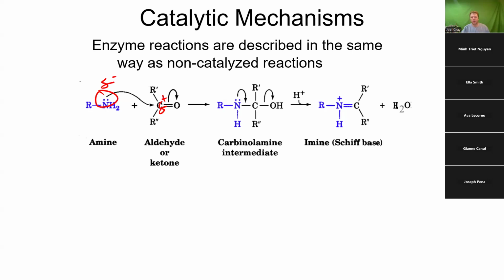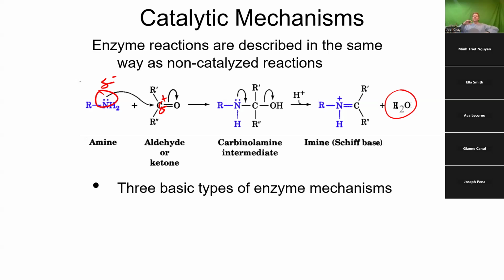And we have this sort of imine or this Schiff base in the process. And then ultimately we have some electrons pushed off so that we can release a group with the help of a proton. We make some water out of it. Okay, great. Now, the pushing of electrons probably isn't too radical of an idea. I remember doing that in Organic 1. And I know that this class has a co-requisite of Organic 2. So, if you've taken Organic 2, moving electrons around is not a wild idea.